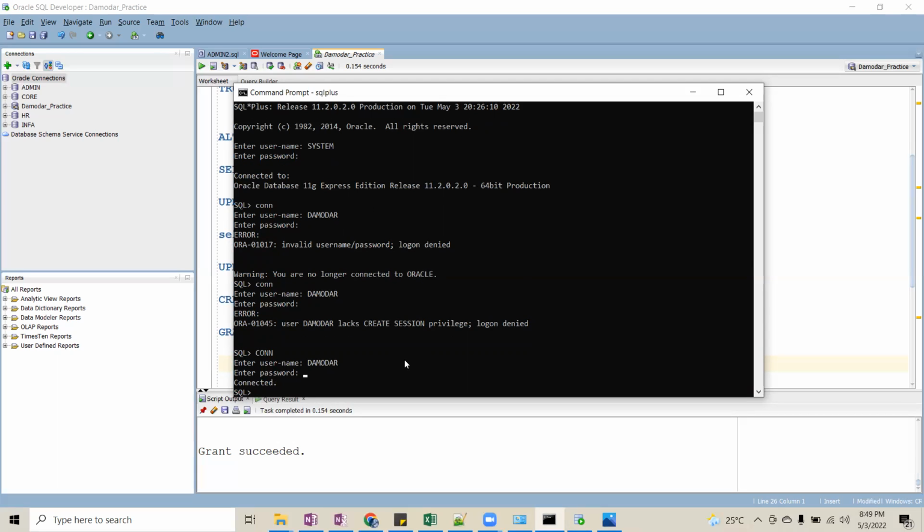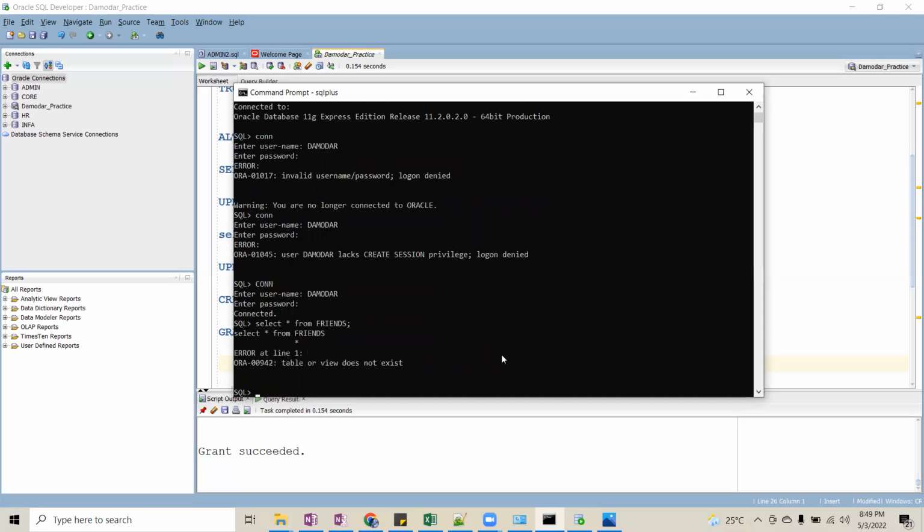Now I connect as user Damodar with password admin. Connected. Previously, observe, Damodar lacked create session privilege. Now if I do select star from friends, it says table or view does not exist, because I am in another session, under another user.